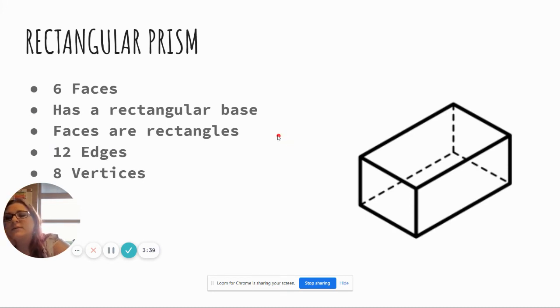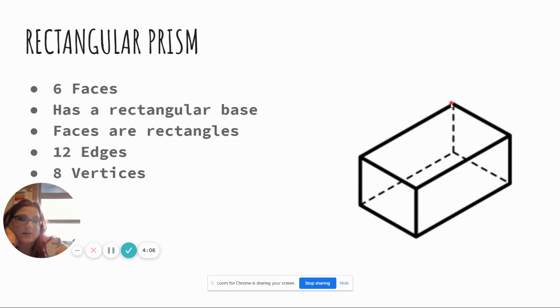Rectangular prism. So the rectangular prism is called such because when you lay it down on its base, it is a rectangle. A rectangular prism, kind of like a dice, same general concept. It has 6 faces. So remember, those are things that you can touch. 1, 2, 3, 4, 5, 6, right? And then we have 12 edges.